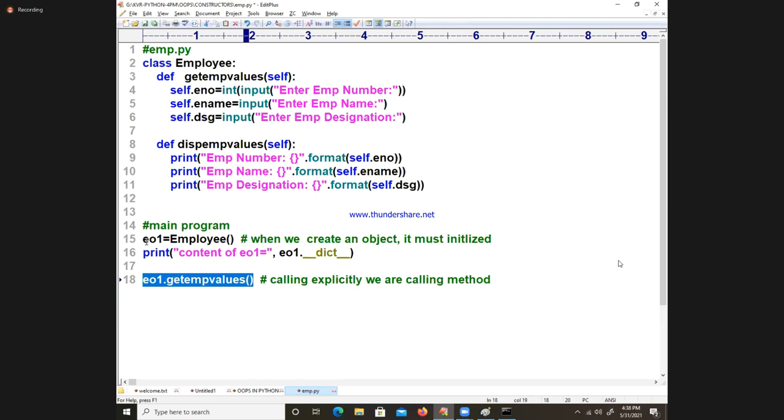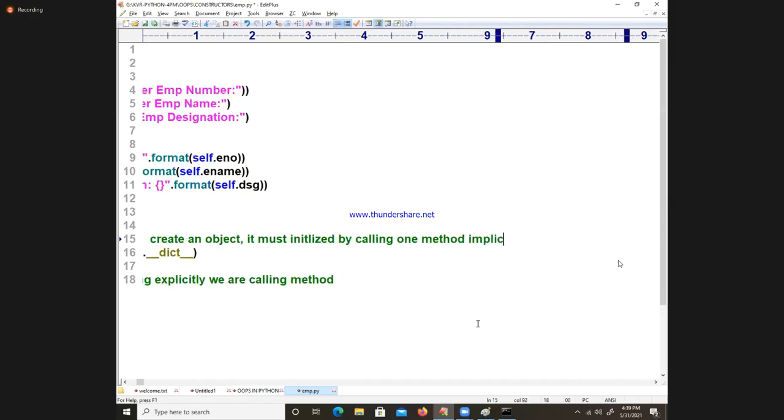Whenever we create an object, it must be initialized. Initialized means filling the values automatically. It must be initialized by calling one special method implicitly by PVM.